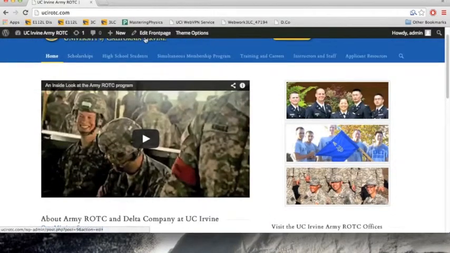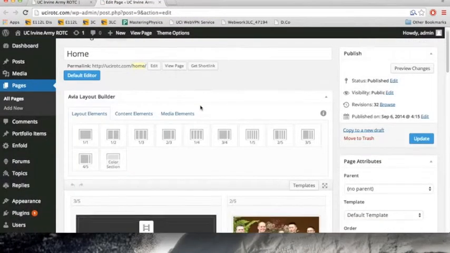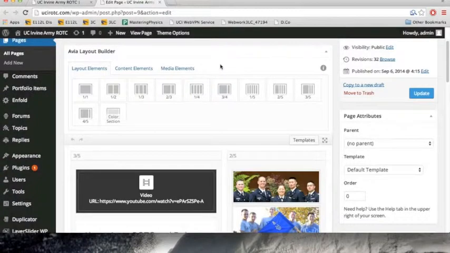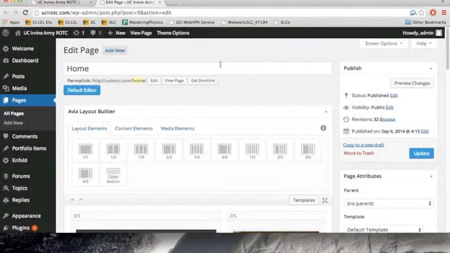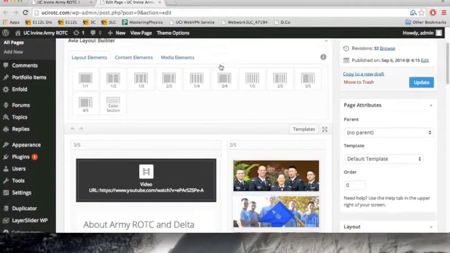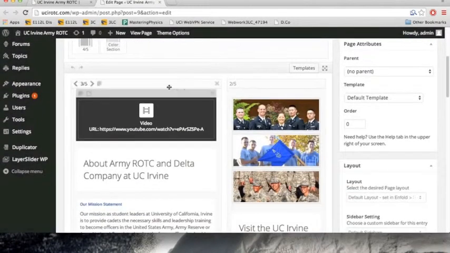In order to edit this page, you are going to go right here where it says edit page. I like to make a new tab when I do this, so you can right click, or you could just make a new tab so you can see it and edit at the same time. And then it'll direct you to the same page, very similar to the one you were at earlier. You go down. This is where you can edit the video if you want.